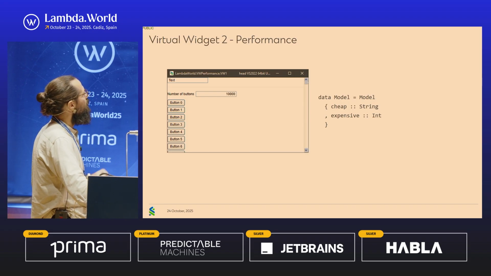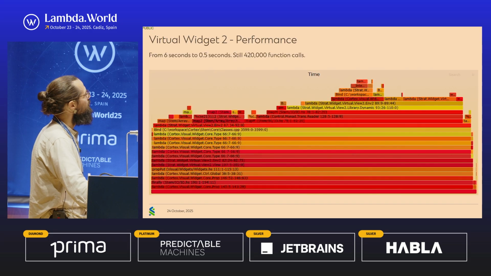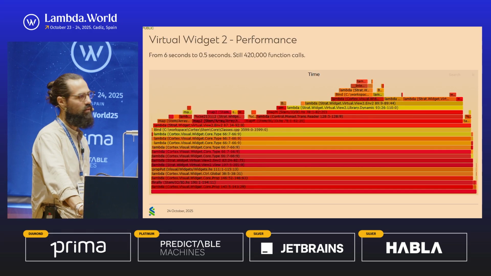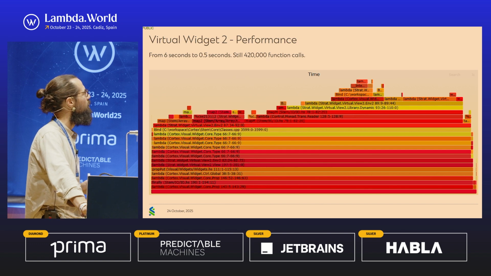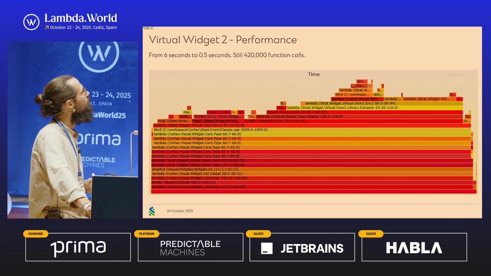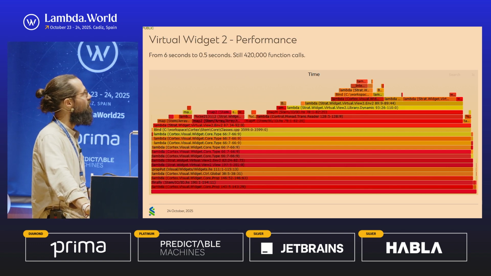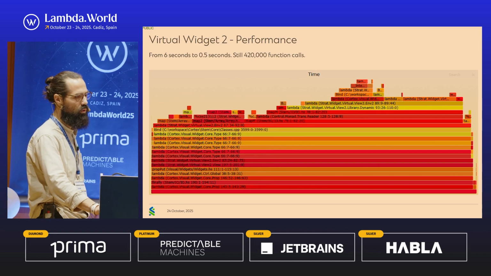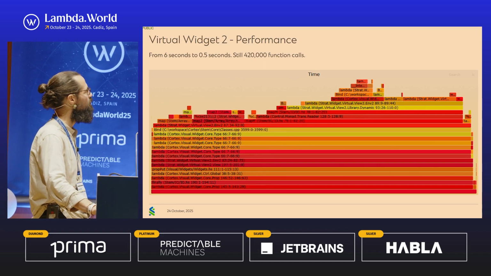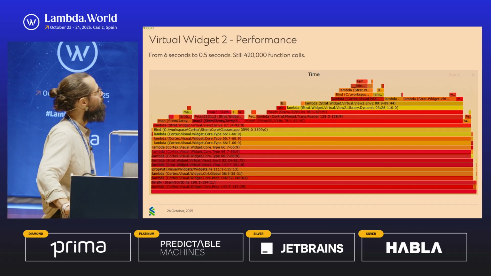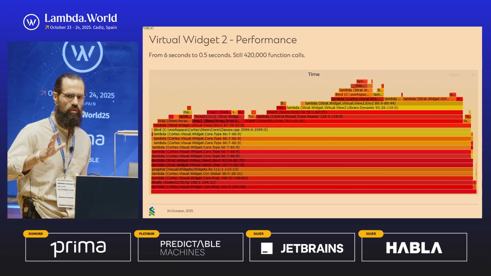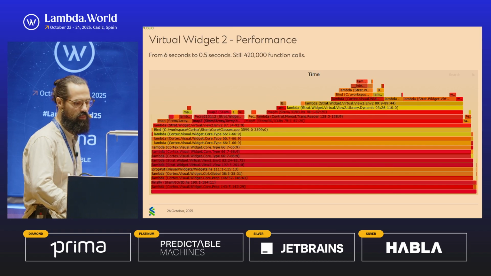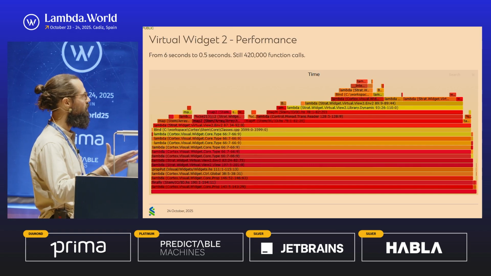We enable the profiler, we change the text, and this is what we get. Okay. So we went from 6 seconds to half a second, with this change on the framework. So that's pretty cool. But still a lot of function calls, still like 420,000 function calls. And some of these calls have to do with some buttons and some labels. But I don't expect that. I really don't want to be dealing with anything that has to do with buttons and labels, because remember, we're just modifying the text box.